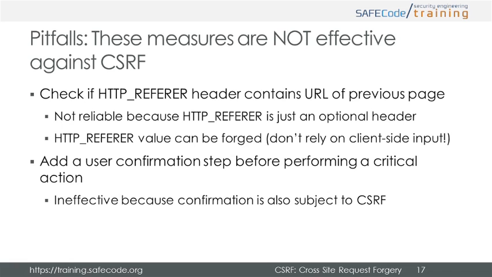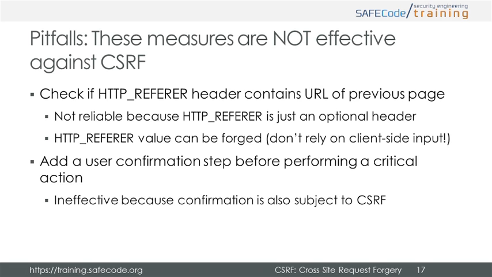Another ineffective measure is adding a step to the workflow that asks the user for confirmation before the server processes a critical transaction, such as a wire transfer. Though this change breaks the original exploit, it does not protect against CSRF when the confirmation step involves a predictable request. The attacker would only need to send the confirmation request instead of, or in addition to, the original forged request. In order to turn the confirmation step into an effective countermeasure against CSRF, the corresponding request must be unpredictable for the attacker. As previously mentioned, you can make the request unpredictable through use of secret tokens, CAPTCHAs, secret transaction numbers, or by simply asking the users to enter their passwords.